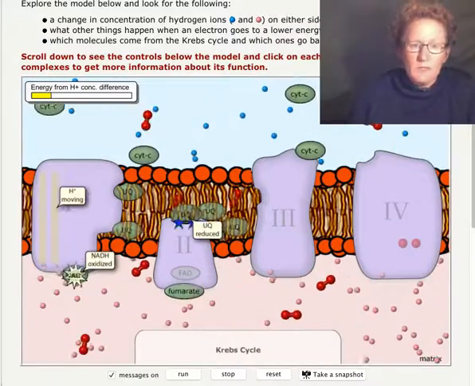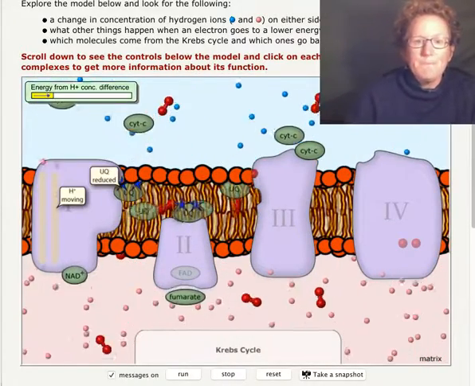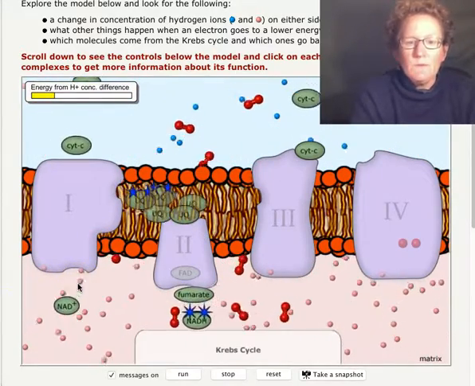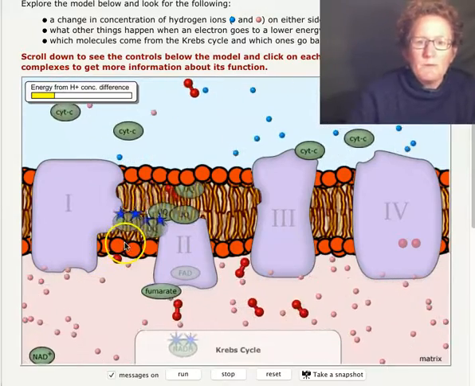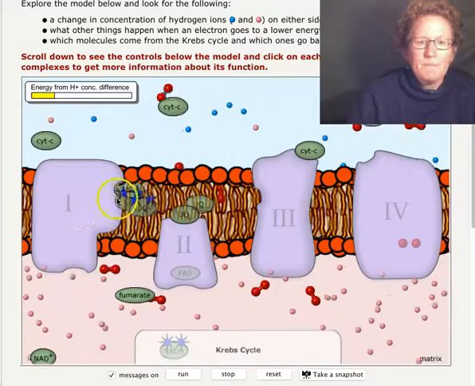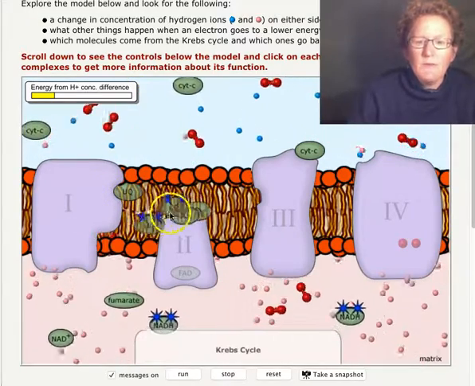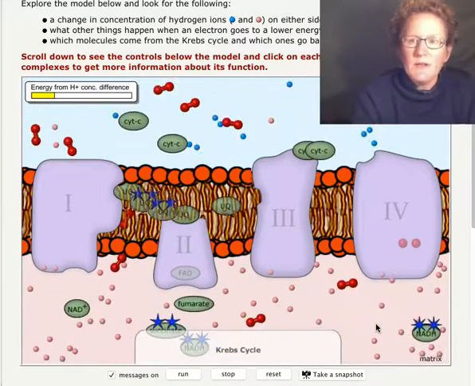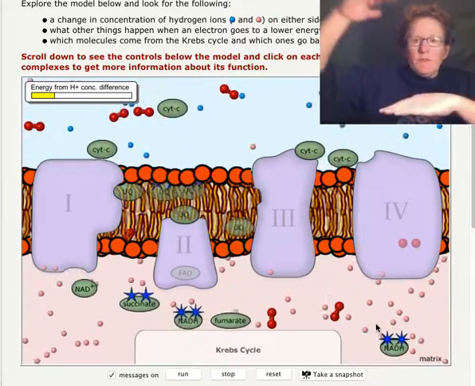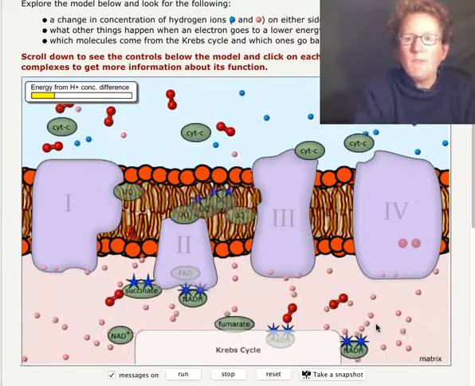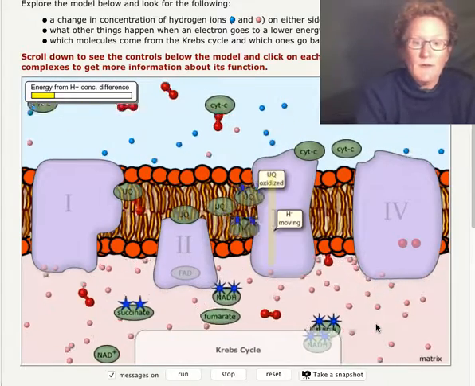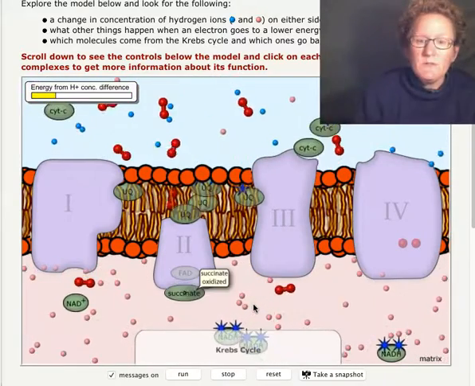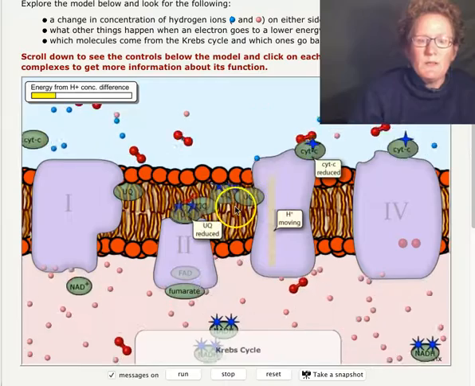So in the electron transport chain, we get to watch some of these high energy molecules that we made in the Krebs cycle get put to use trading electrons here. Electrons are represented here by the blue stars. And the more points on the star, the more energy the electrons have. Remember, we looked at the energy levels of electrons when we did photosynthesis in lab 3.18, part 1 of 3.18. And here we have some higher energy electrons that are up on the energy levels, and we have some lower energy electrons.